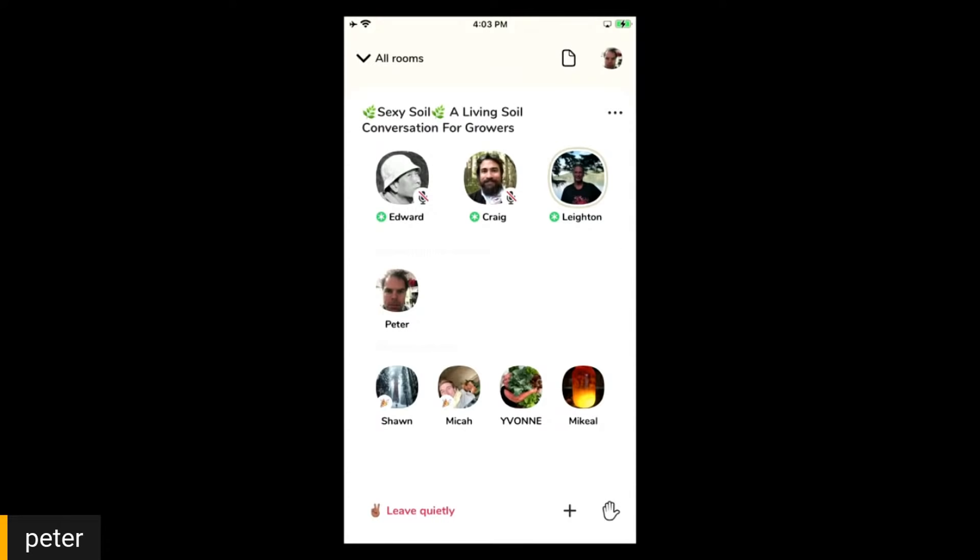Later in life I went through a divorce which drove me to start looking at a new, more soulful path. I went back to my love of fish and started playing around with fish waste streams — basically fish manure or fish frass — and noticed an incredible ability for this material, once stabilized, to really help plants grow and thrive.